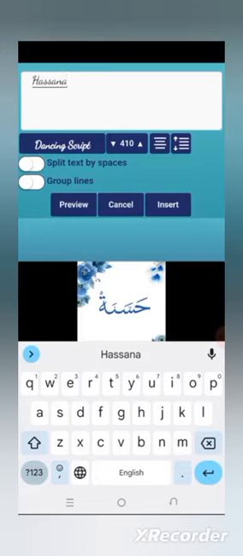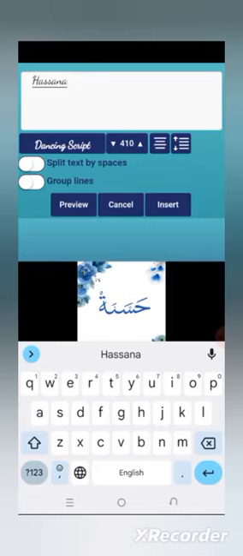And also the ta marbuta is usually for feminine words, so a feminine word can be pronounced with the sound t, or without the sound t, or be pronounced with the sound ha, because that ta marbuta at the end of a word is usually pronounced as ha. So you can just leave it as Hasana or write it as Hasanat. I prefer to leave it here as Hasana for now.